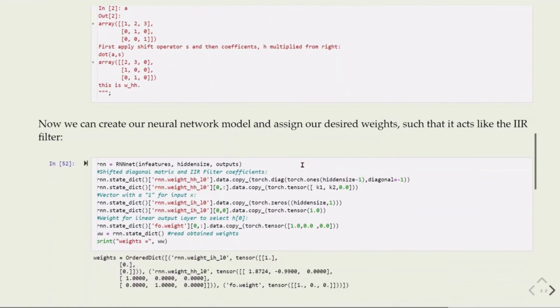Now we can create our neural network model and assign our desired weights such that it acts like our IIR filter. So pay attention here that we are not training at this moment, so we are just using the architecture of a recurrent neural network to behave like an infinite impulse response filter. So when we create our network model, we will assign our desired weights.